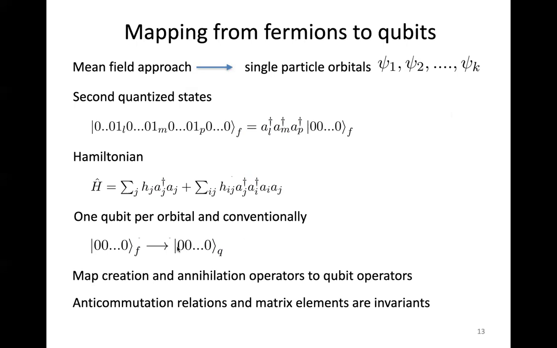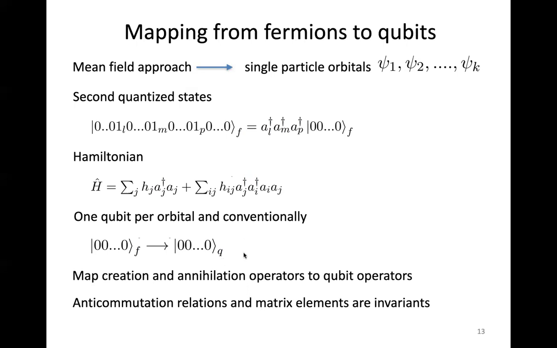Now what one has to understand is that if we are able to map these creation and annihilation operators to operators that act in the qubit space, then we are basically done. We can map the states because they have this form, and we can map the Hamiltonian because it has this form. So all we need to do is map the creation and annihilation operators. Of course, we have to take care that these are fermionic operators, so they anti-commute, and after we rewrite them in terms of qubit operators, they should again anti-commute. Matrix elements of these operators should also be conserved. Otherwise it would not make sense, as it would not map a fermionic system but something else.